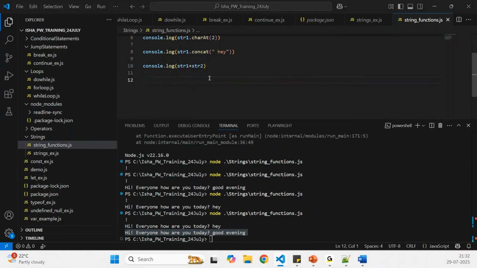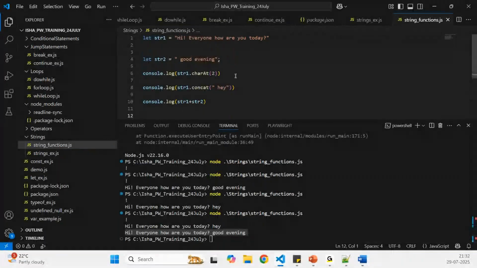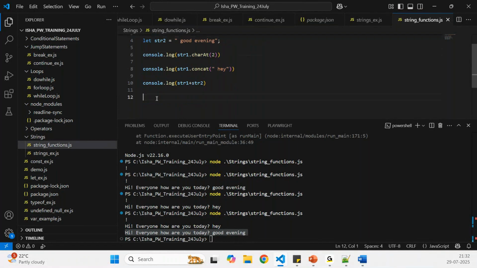The same thing. Now let's go over replace. So replace is basically like it will replace whatever the word or whatever the thing that you want to. It will replace only that. So suppose I want, maybe something like instead of hi, I want hello.